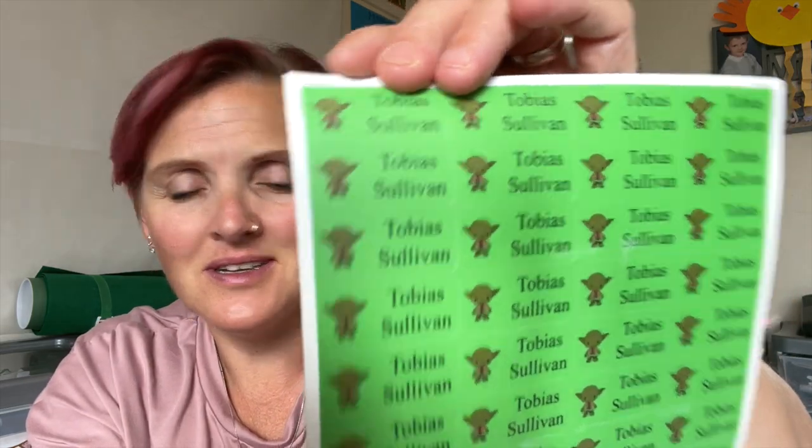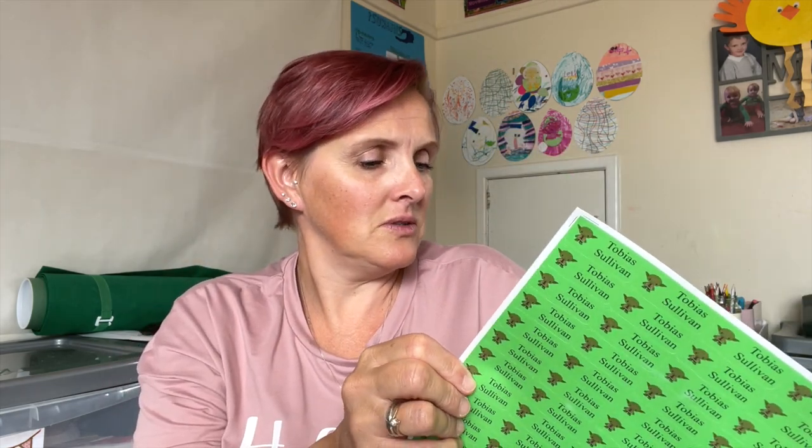So anyway, Toby's got a little Yoda. It's 56 in a sheet of the name labels, and 24 on the picture ones. Like I said, we use them to stick to literally everything.